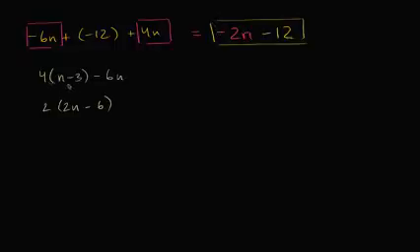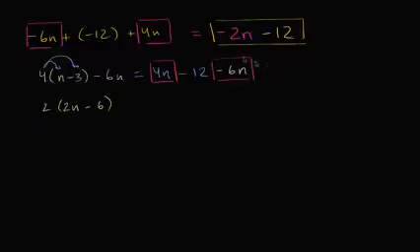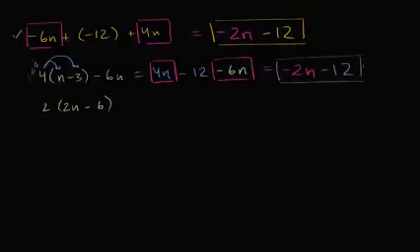Let's see these ones down here. If I distribute the 4, I get 4 times n is 4n, and then 4 times negative 3 is minus 12, and then we are going to subtract 6n. So minus 6n. What does this give us? We have 4n, I'm adding all the terms with n, minus 6n. That's going to give us negative 2n, and then we have the minus 12. So this expression, when I simplify it, got me the exact same place as the first expression. So these two are equivalent. This is equivalent to that.